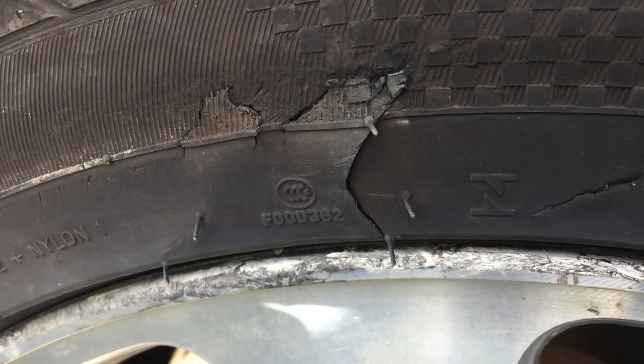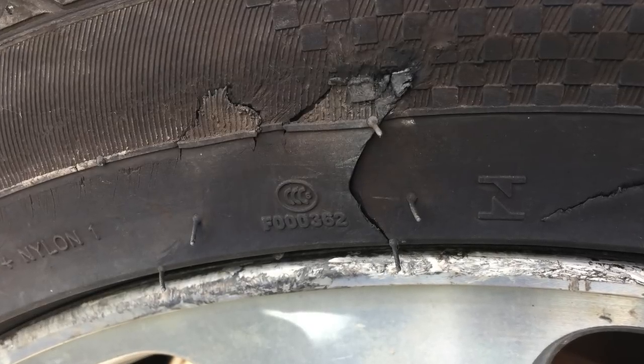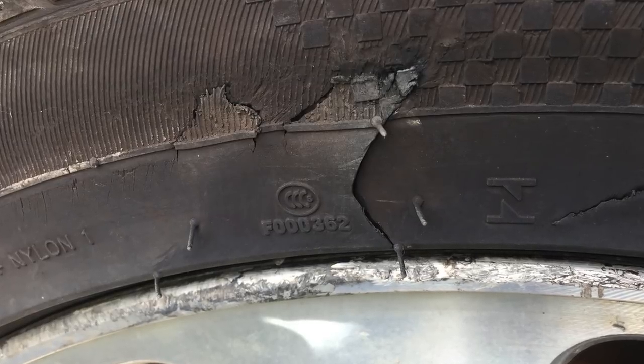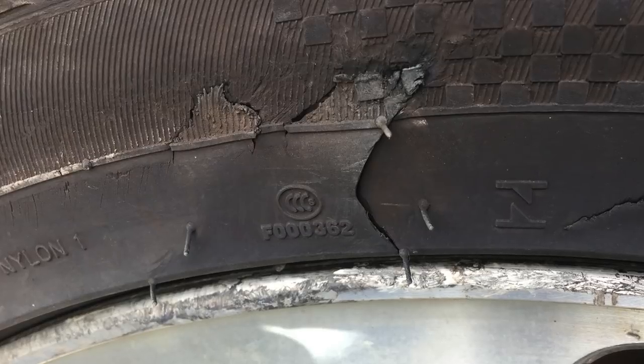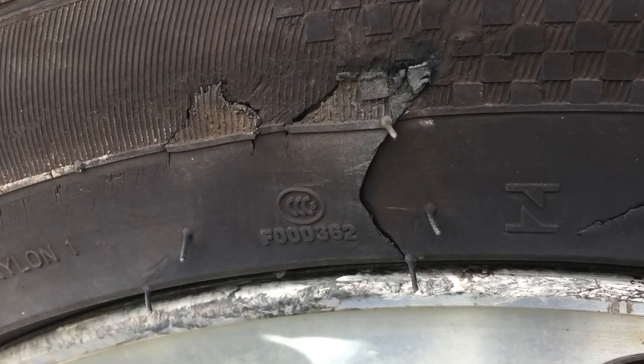When you run your hand along the tire, if you've got a little bit of sidewall damage and you look and you see a bump — like the tire is flexing out a little bit or in a little bit — same thing goes. Any sort of deviation at all and you need to get that tire off your car, get the spare on, and go get yourself a new one.